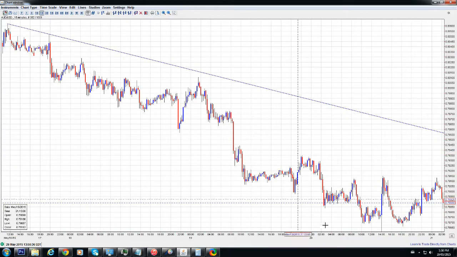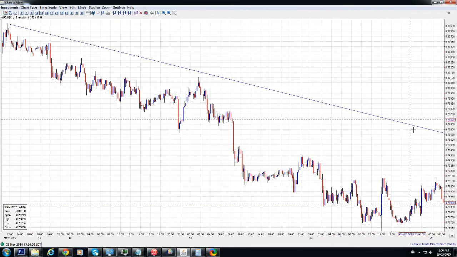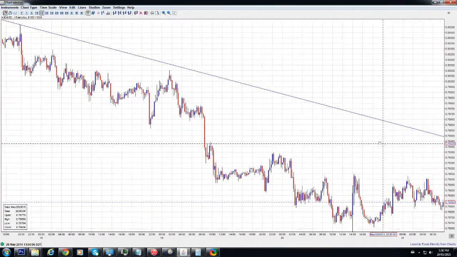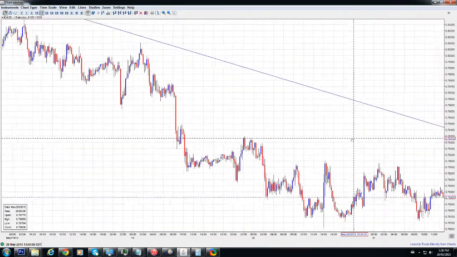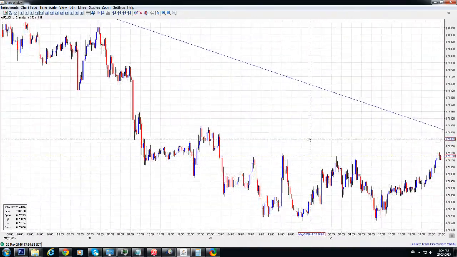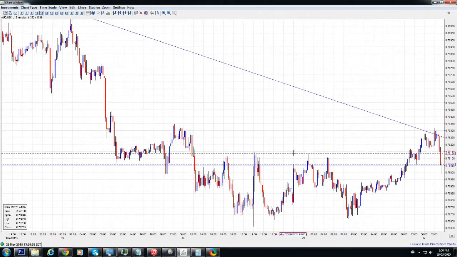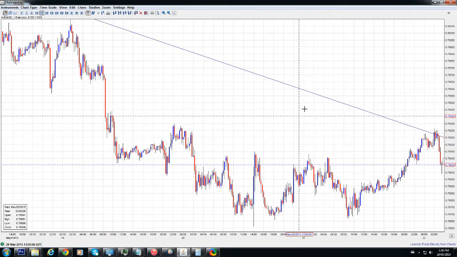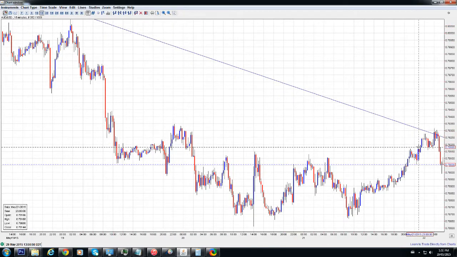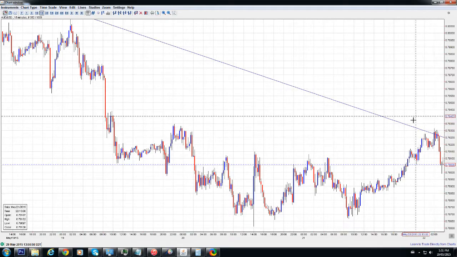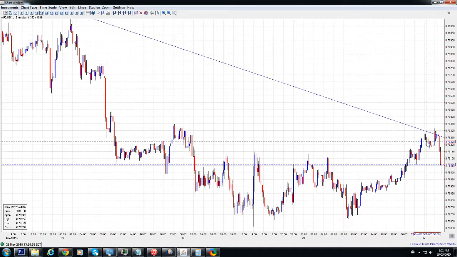So this is a downtrend. It will continue to go down. Let's see if we could get it to test this line again for a third time. And there it is. So that's mark number 3. So now that tells me that this is a pretty confirmed line. So if the price breaks this line, it will most likely continue to go in that direction.